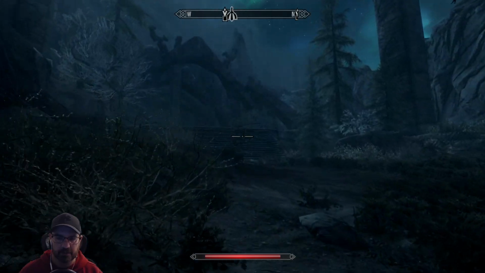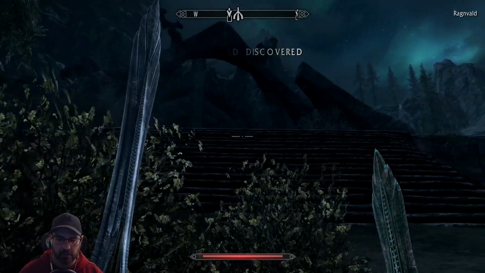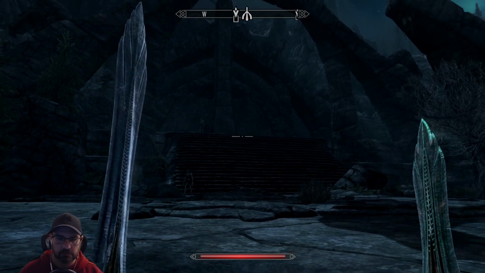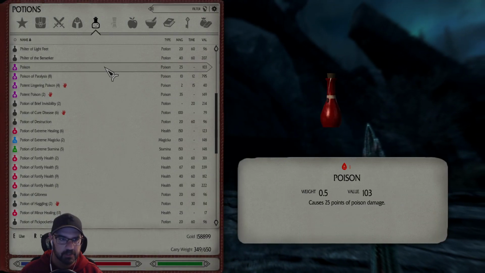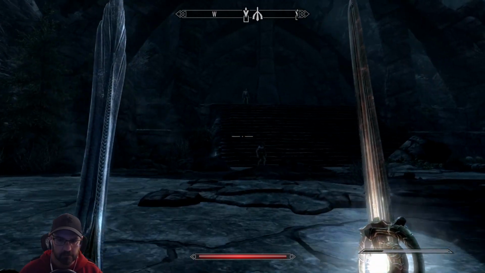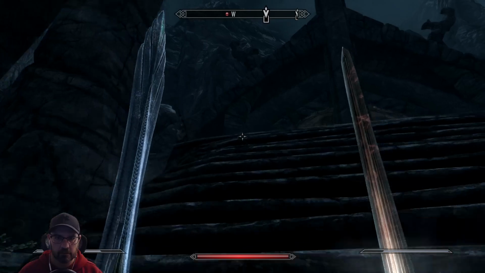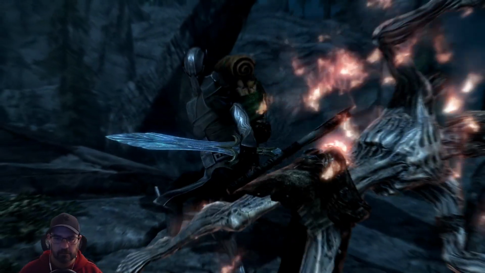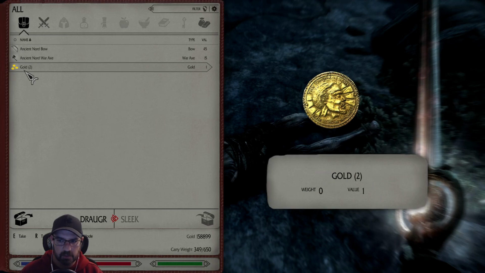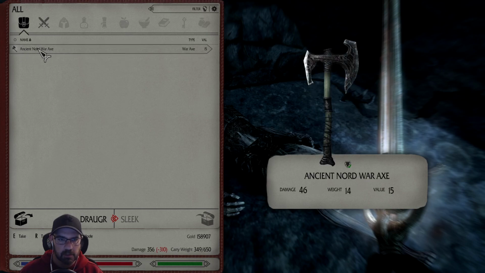Ooh, this looks like a job for Dawnbreaker. Dragonbane. Yeah, let's switch to Dawnbreaker. Good. Take your arrows. Don't need your axe. Take your gold. And don't need that axe. Okay, that's it.